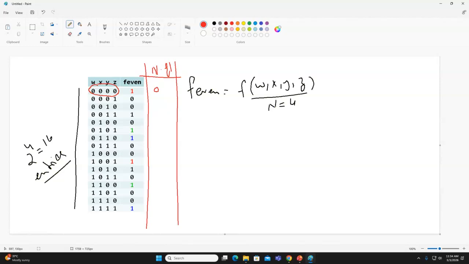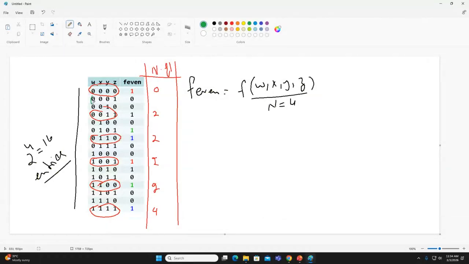Okay. Now we also want to go for the ones. If you look at this red one, how many ones are there? 2 ones. Here, how many ones are there? 2. How many ones are here? 2. How many ones are here? 2. How many ones are here? 4. Okay, now we want to look for the odd number of ones.